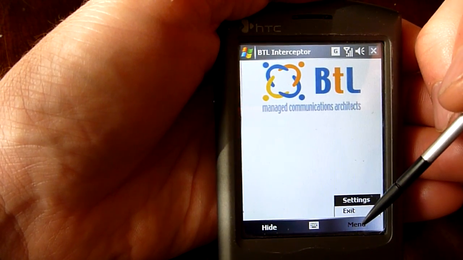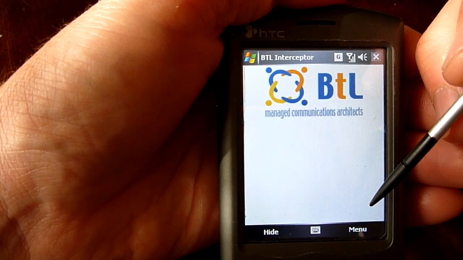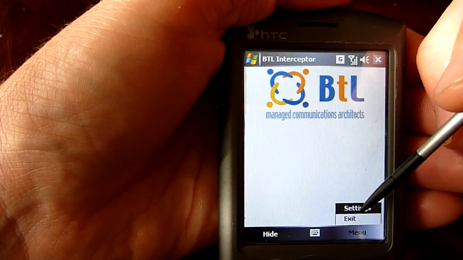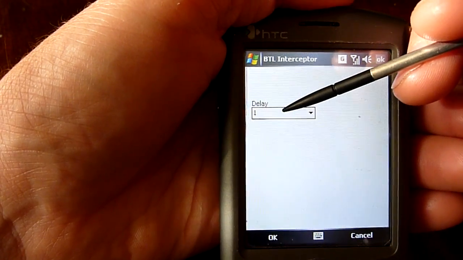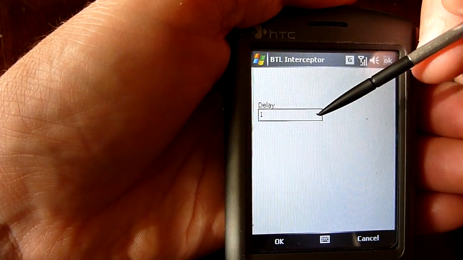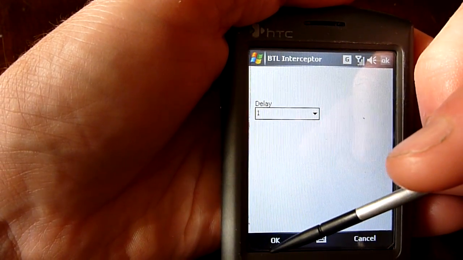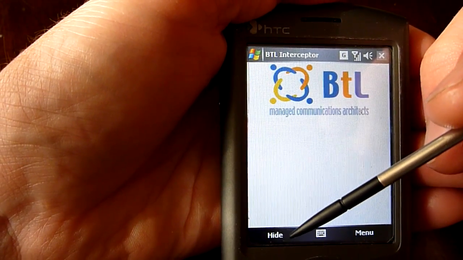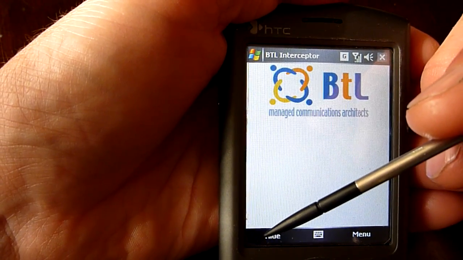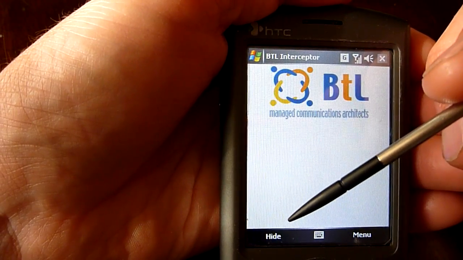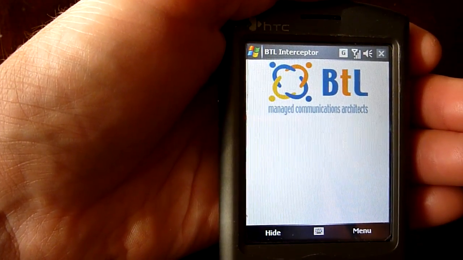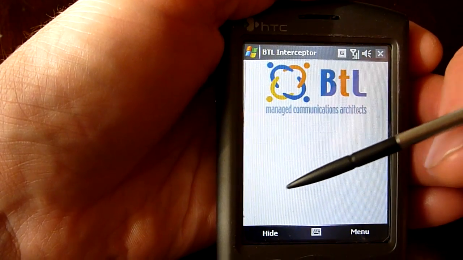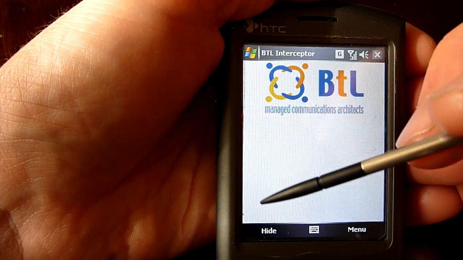So if we just click Menu and Settings, if I go right, the only setting is how long of a delay, and that just needs to be set at 1. So let's click OK on that. On this screen here, if you're installing it for the first time, then you'll have an option of Trial or Register. Trial gives you up to 14 days to try the software before you commit to the purchase. So the first time you're using it, just click trial.